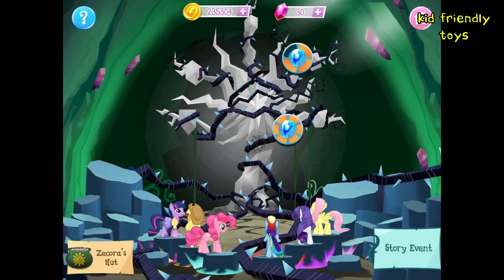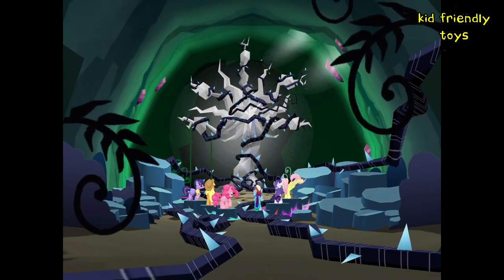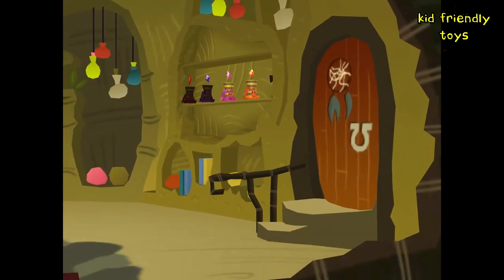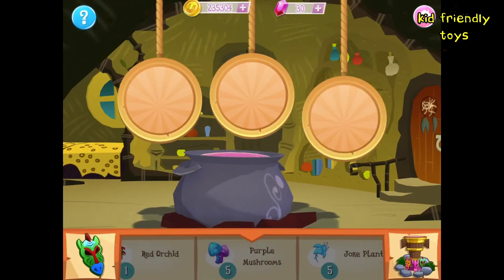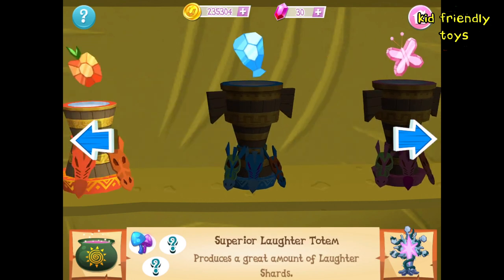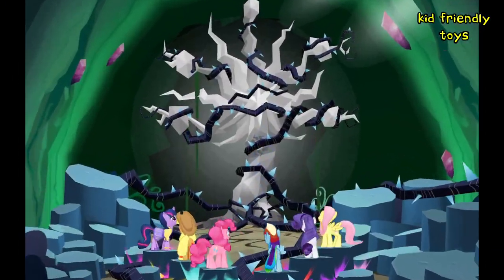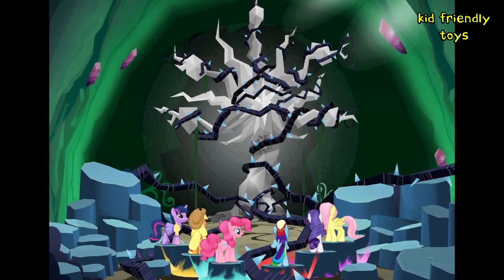Oh no, I ran out of laughter shards. In order to continue, I'm gonna need some more of those. So let's go to Zecora's hut and we can make a laughter totem. I have my own personal guide that I made with all the recipes. If you wanna see that, go ahead and comment and I can make a special episode with all of the totem recipes. But right now, let's get back to healing the Tree of Harmony.